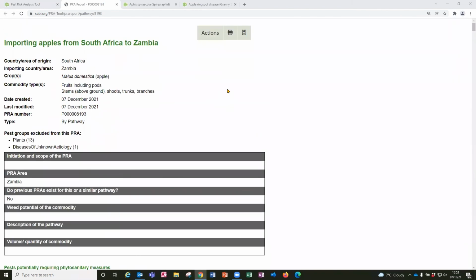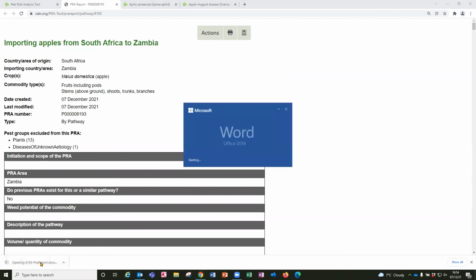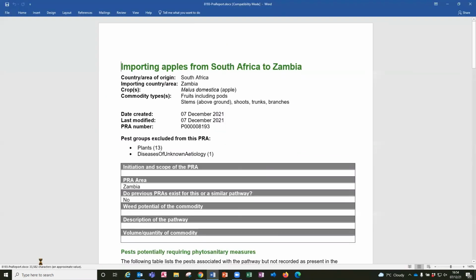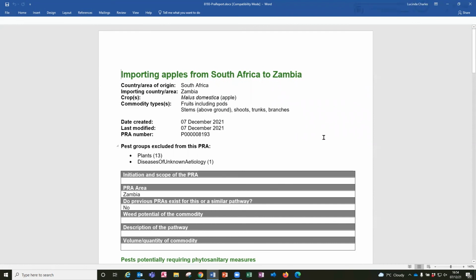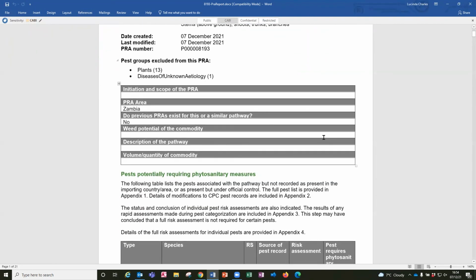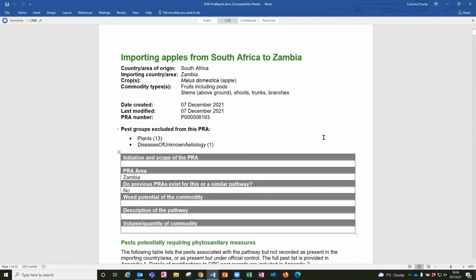It can also be used for printing, but you can download the report into a Word format by clicking on this button and opening the report in Word. So this is structured with the most important sections in the main part of the PRA and the detail added to appendixes at the bottom.